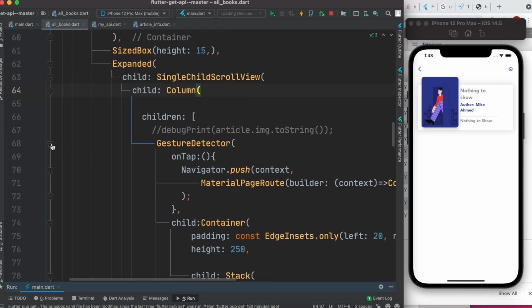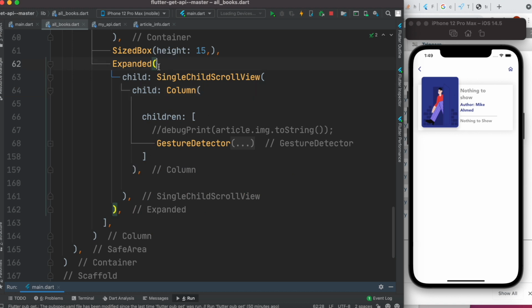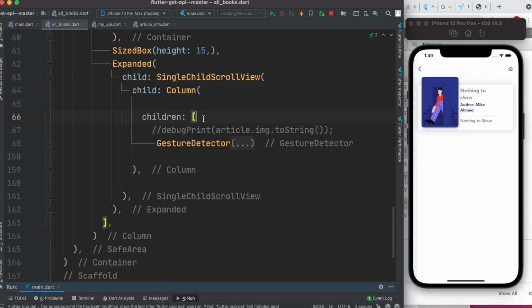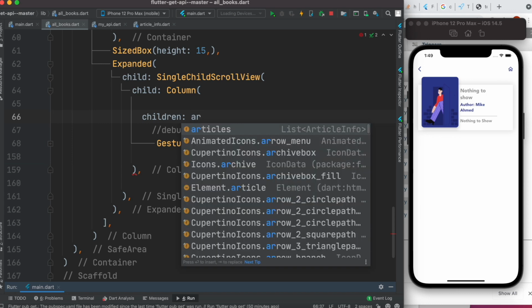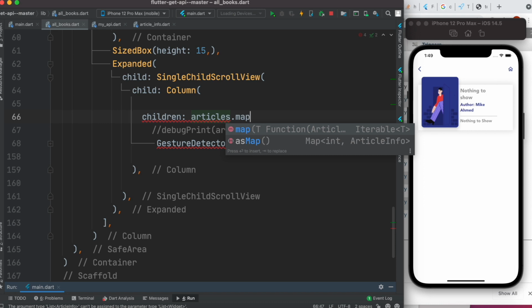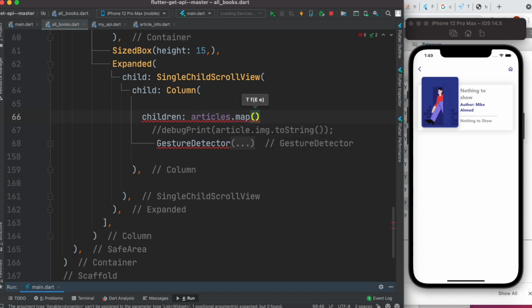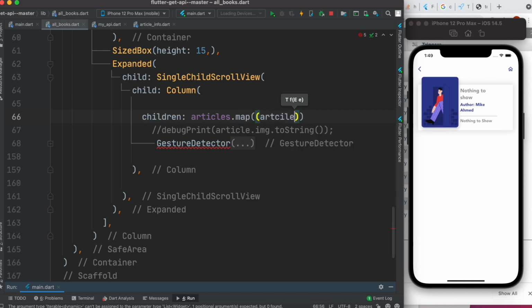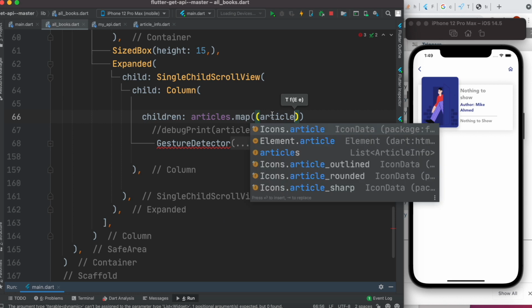Okay, so now let's take a look. First we can collapse this one so that we can get a whole view of this. Now we want to return and create widgets dynamically, and that should be coming from the articles variable. So first we can get rid of these braces. Now we'll call articles. Articles has information and we want to access it one by one, so that's why we use a map function. Because articles will have rows of information, we want to access each row in a variable called article. You can call it any name, it doesn't matter.